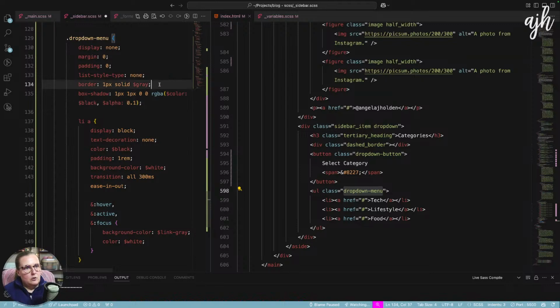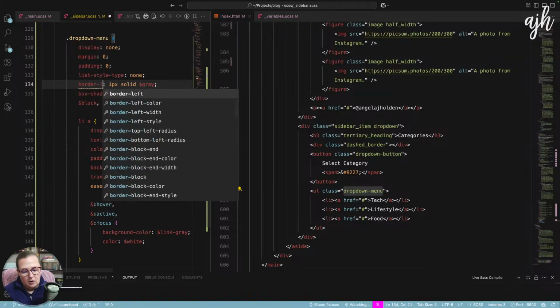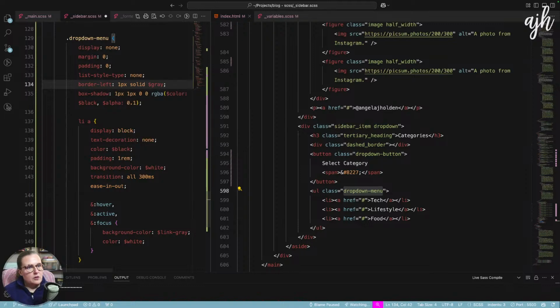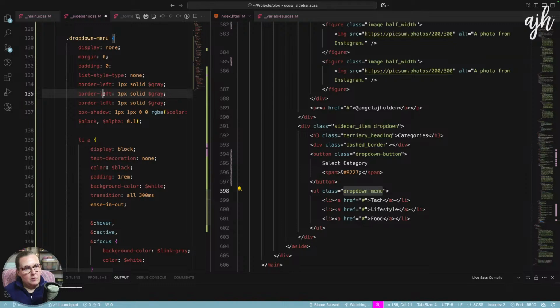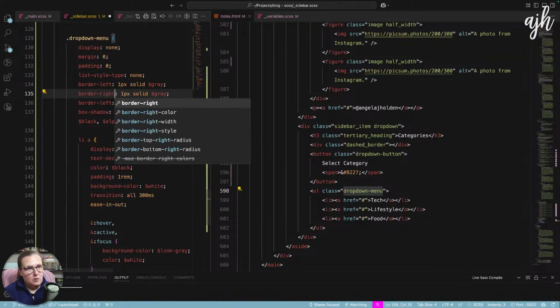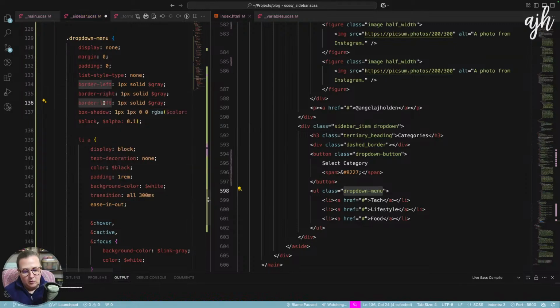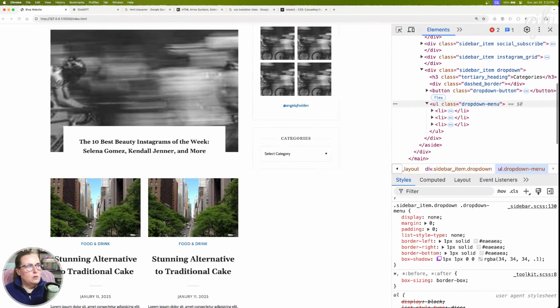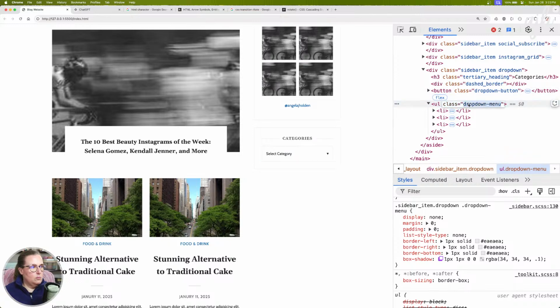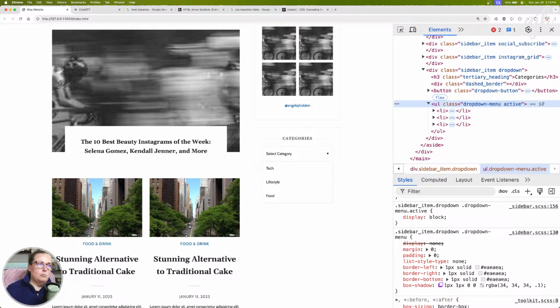So we'll do border left, border right, border bottom. Oh, beautiful. Look at that.